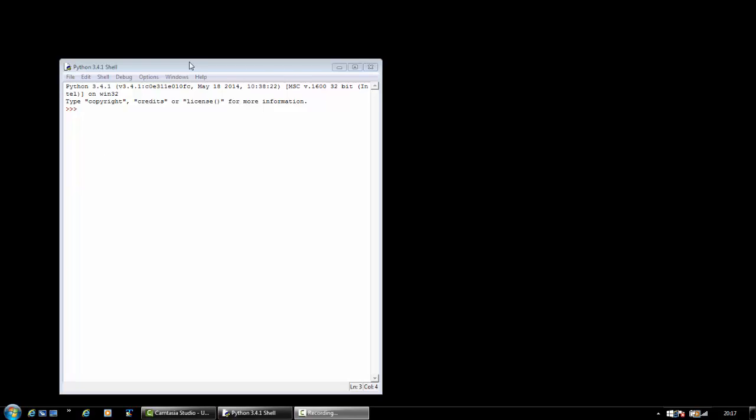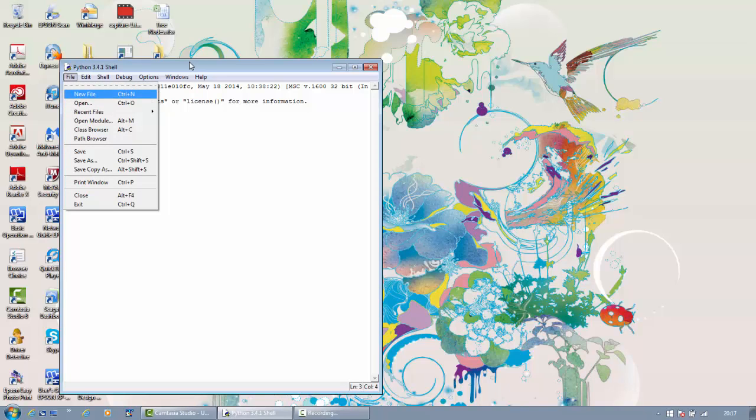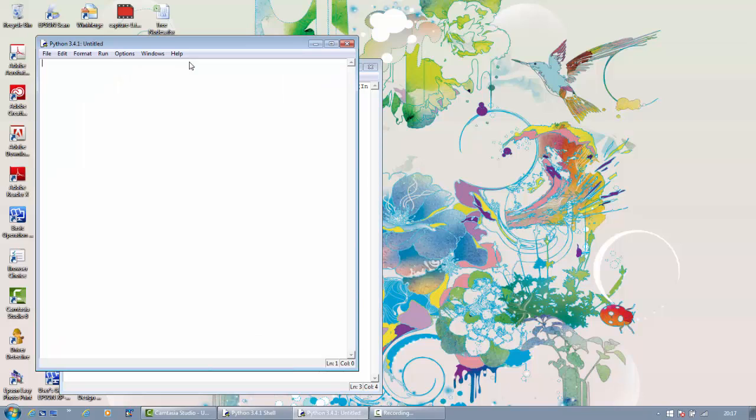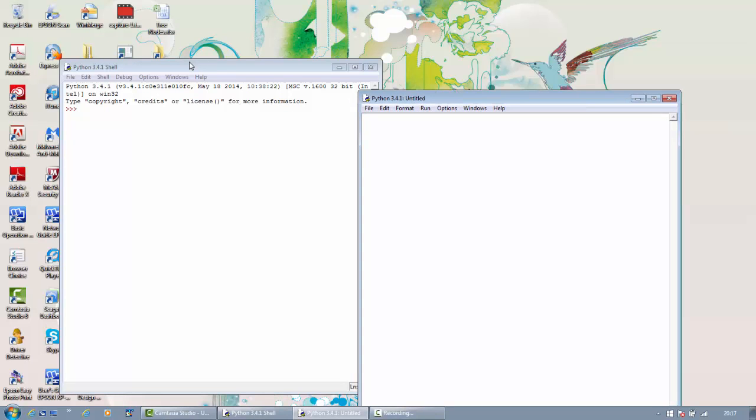So I've got the Python IDLE environment here. So this is my shell. Whenever we create any code, we execute it so it runs in the shell. It's good practice to create your code in its own separate Python module. So we just do File, New, and build our code in here.